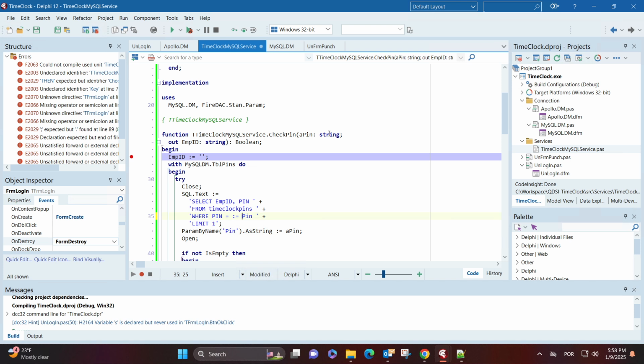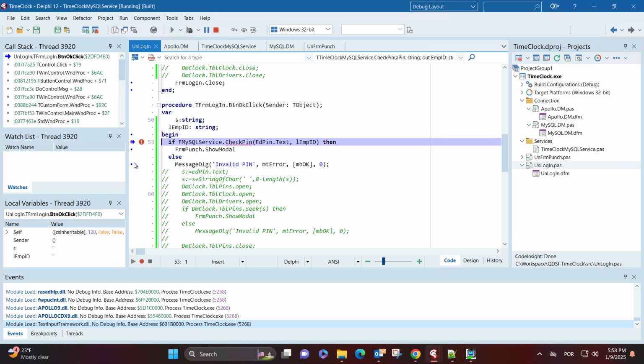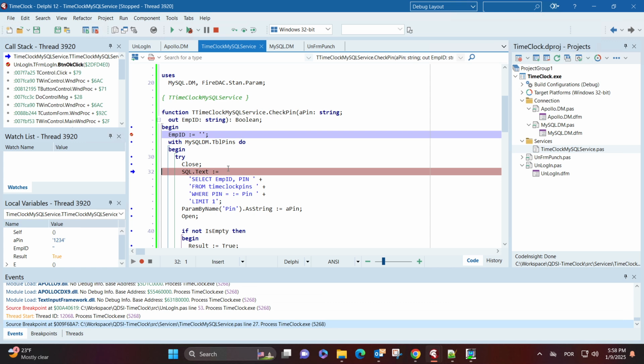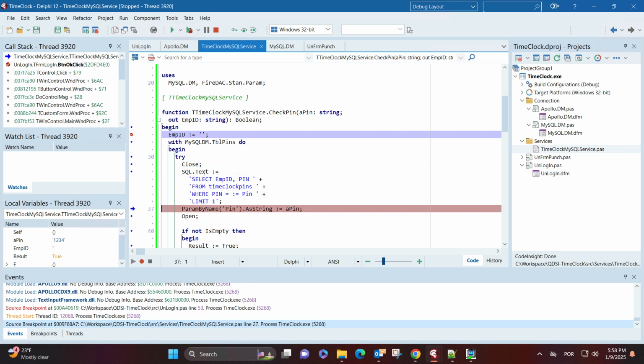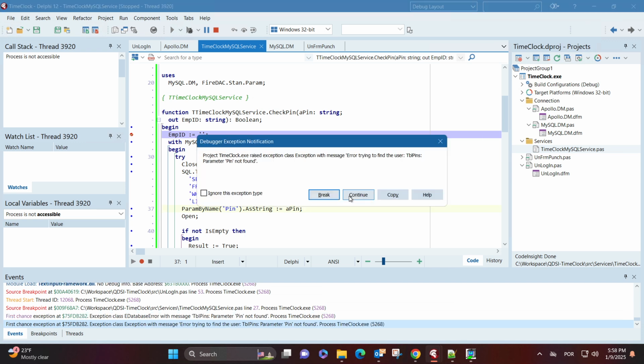Let's fix it. Yeah, that's correct. Let's run again. I'm going to try 1, 2, 3, 4. Okay. F7. EmpID. Close the table. Pins. A new query. ParamByName. Receive our password. Pin not found. Okay, continue.